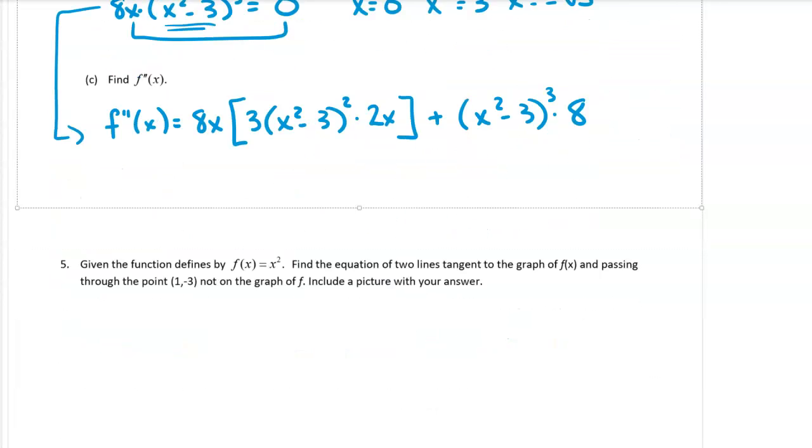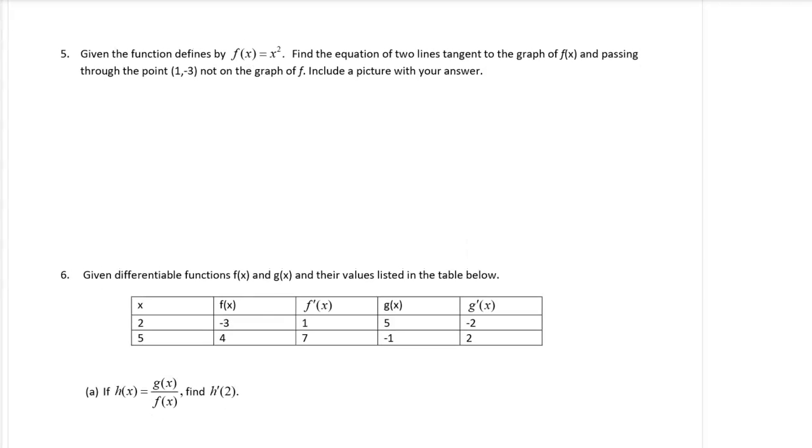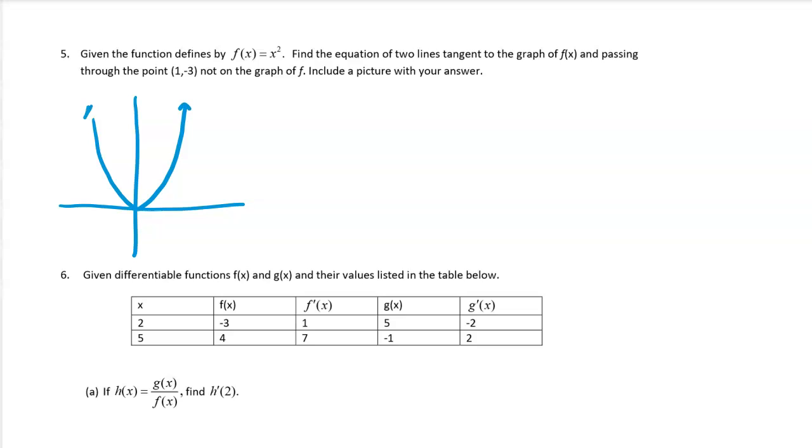And here's the problem that I let be the bonus. The reason I wanted you to include a sketch was because I thought maybe it would help you see what you were doing. And for some of you, I think it did. So there's a kind of a rough sketch of x squared. Bring this down a little bit. Here's the point (1, -3). (1, -3) is clearly not on the graph, but I think that I can see that I'm going to have a tangent there and possibly one here. But I have no clue what those values of x are.